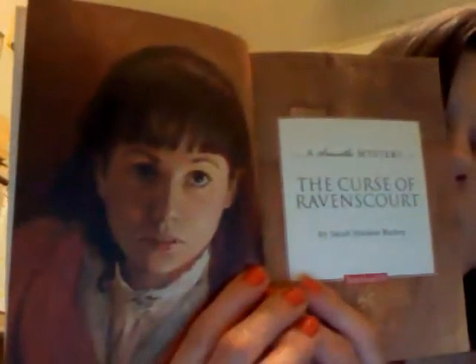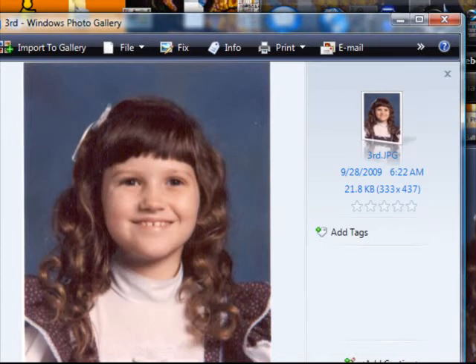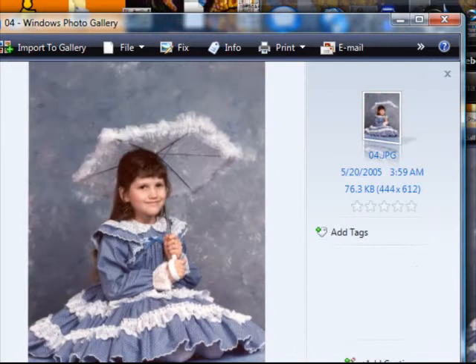I've got to show you also, for those of you still watching: I like the character of Felicity a lot, mainly because she was spunky and she had a horse. But the one I could actually most identify with was Samantha — she was raised by her grandmother, I was raised by my grandparents. And it looked like this — they've got a close-up in these books. Most of you know what Samantha looked like. Let me show you me around age nine — yeah, it didn't help that I kind of looked like her too.